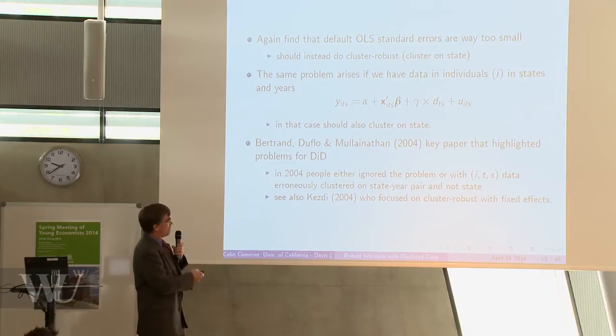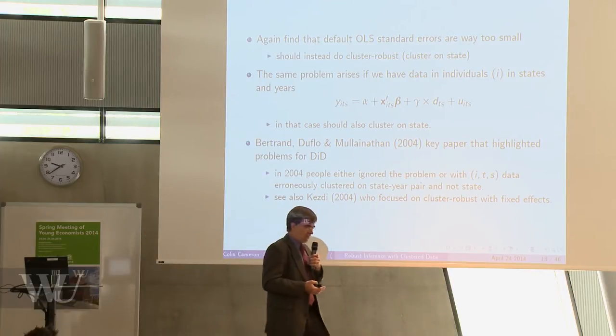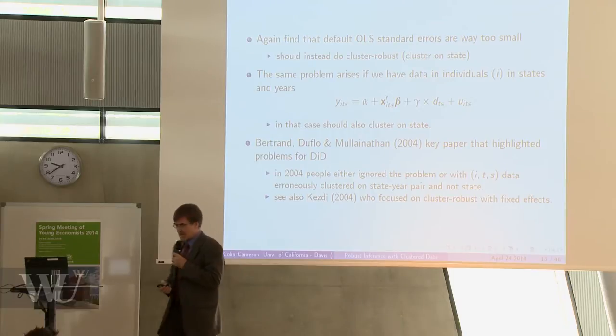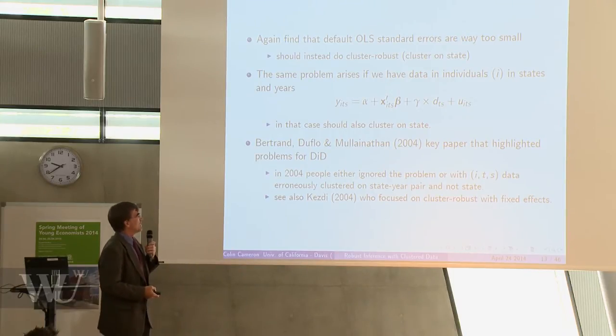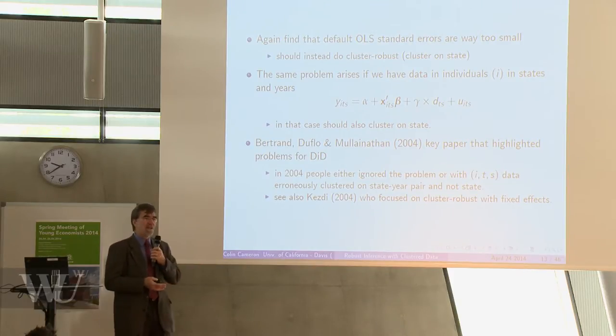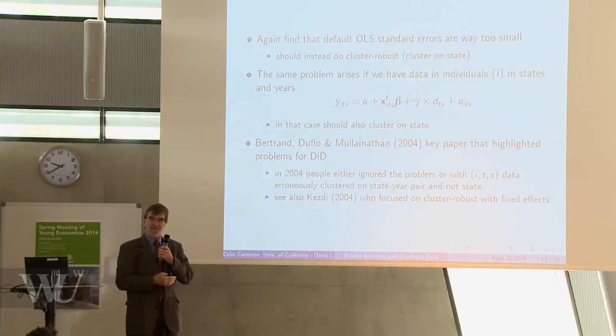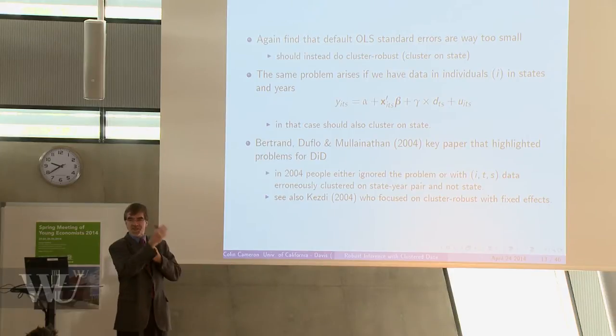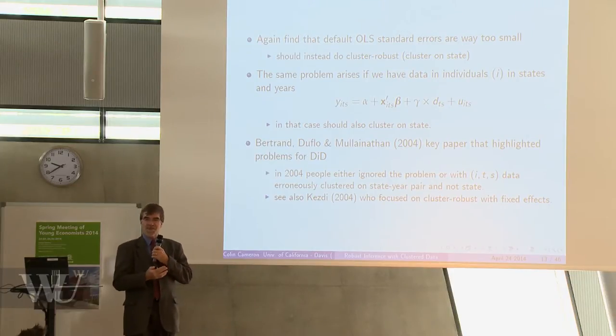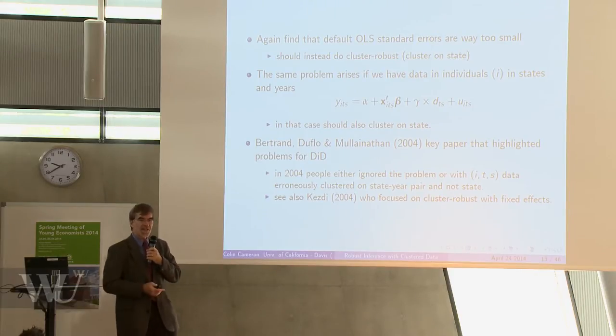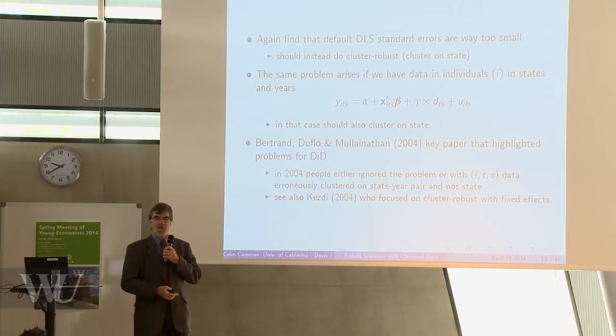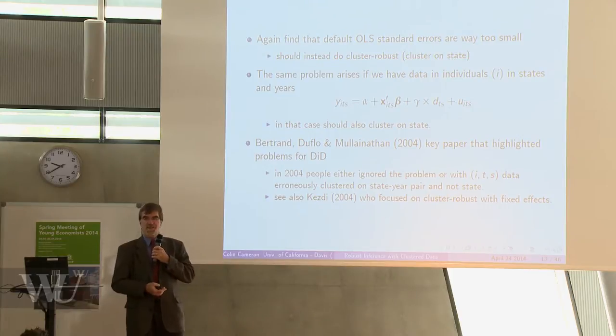Okay, so this was particularly highlighted in a QJE paper in 2004 by Bertrand, Duflo and Mullainathan. So this is only 10 years ago, right? And the paper was probably written 12 years ago. And it was pointed out that, even after Moulton's highly cited work of 10 years earlier, and even though we now had the cluster robust option, people were unaware of this problem. So they said there's something like 100 papers, only 10 people were aware of this problem, and actually those who were aware of it often clustered on the wrong thing, right?